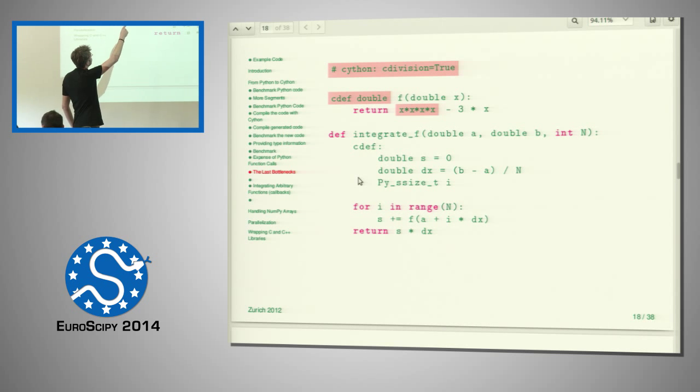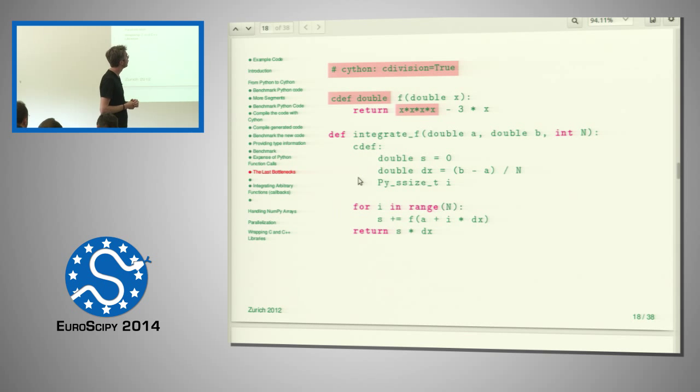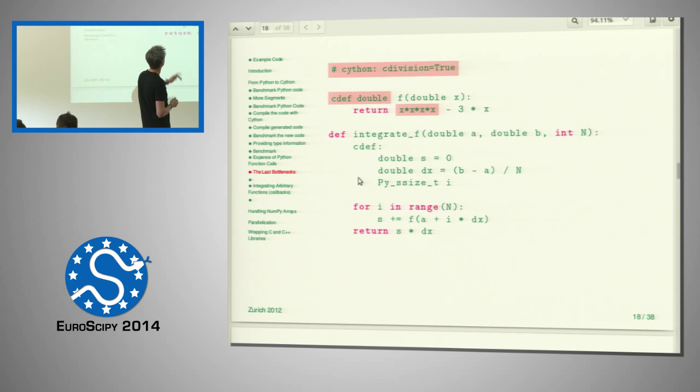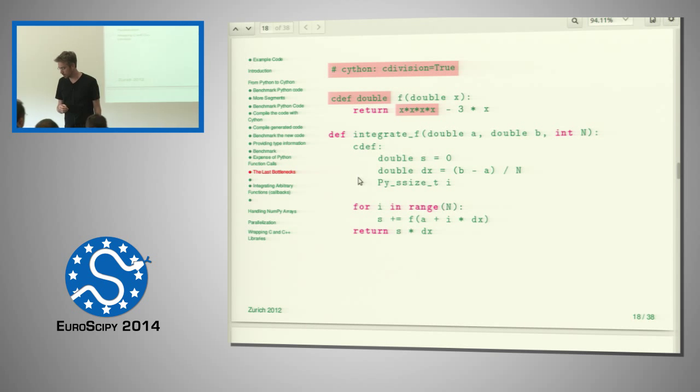Then right at the top, you see I tell it to use cdivision equal true. That means don't be careful when you do division and catch floating point errors and that kind of thing, because Python's division is quite safe. It will always raise an error if you try and divide by 0, right? So we tell it, you just use the built-in division in C. Which, do I actually use that anywhere? Divide by n? Oh yeah, I just do it once. Okay, that's not even necessary in this example.